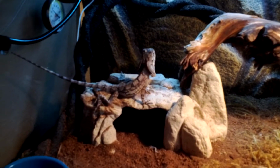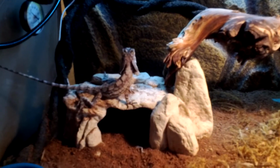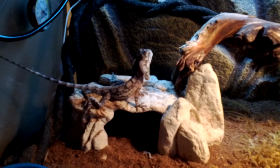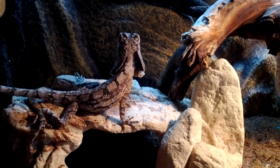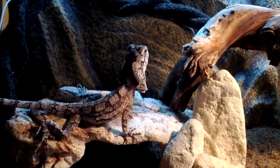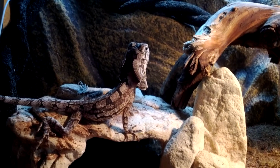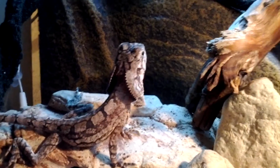But yeah, guys, he's doing really well. I'm loving the Monsoon. That thing is great. If you guys have a chance, I highly recommend it. It just makes it so much easier to care for these animals. It's one less thing you have to worry about. If you guys can get your hands on one, do it. And of course, if you have larger tanks, you can run up to 60 nozzles on this thing. This thing just shoots out water. It's a beast.